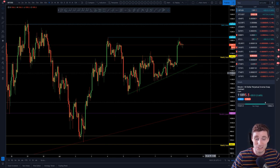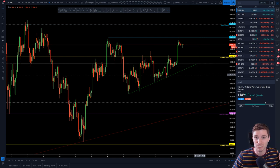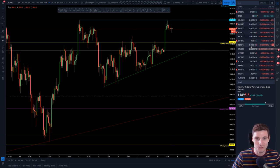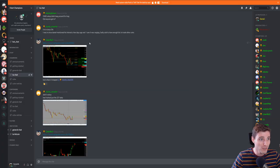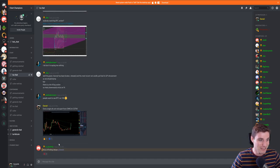And this was really nice. So I gave one setup on my chart of the week. I gave a chart of the week of OMG. I think there's a really nice setup here. And look at this. This is what you call finding nice setups. Every single altcoin in the red, apart from one, and that is OmiseGO. OMG, one green coin out of the whole bunch. And guess what I gave as chart of the week? It was the OMG setup. And pretty badass that was. You can just see every single one in the red apart from OMG. Very, very nice. And that was obviously over in the Contenders chart of the week.